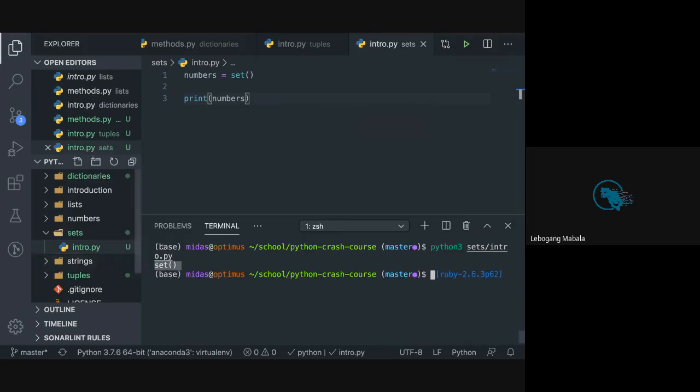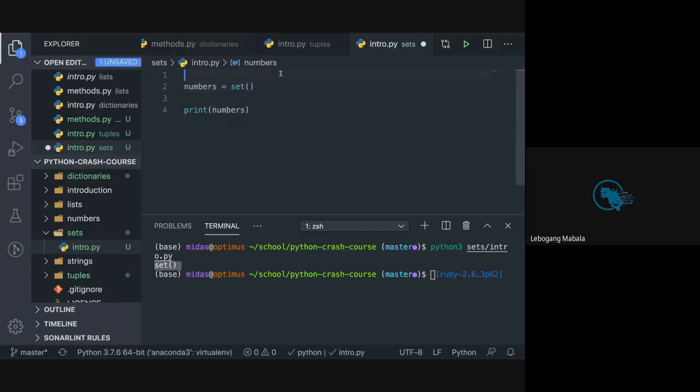So now it tells me this is a set. And two, you can actually define your set this way, not just because you want it to be empty, but you can also define it by giving it some form of data that you want to use.